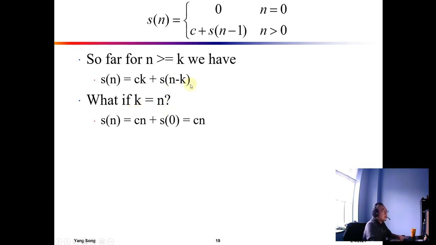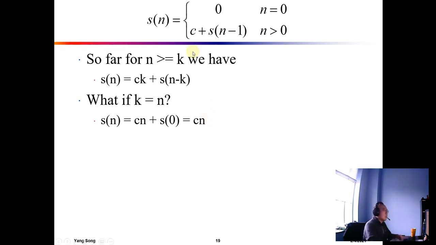So when k equals n, we just substitute this k and this k with n, so we get Cn plus S0, and S0 is 0. So Sn is Cn. This is an approach that we can use to solve the recursion. The thinking is similar, but we don't want to do the side-by-side because it just takes a lot of writing. For some of the easy cases of recursion, or if you have enough experience with solving recursion, you don't have to use substitution, which saves you a little writing time.